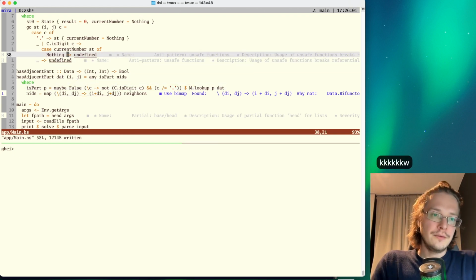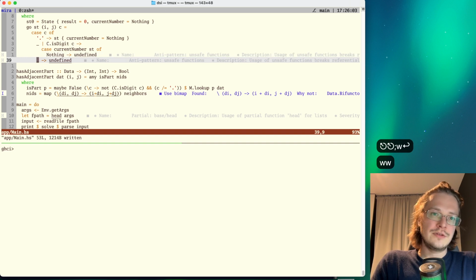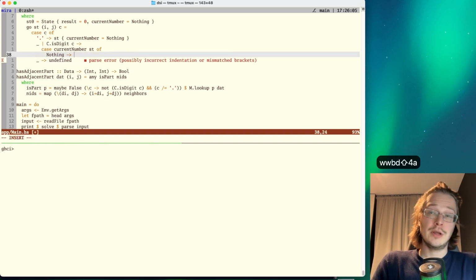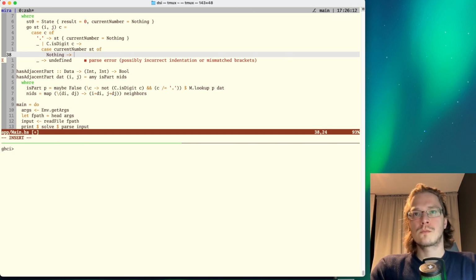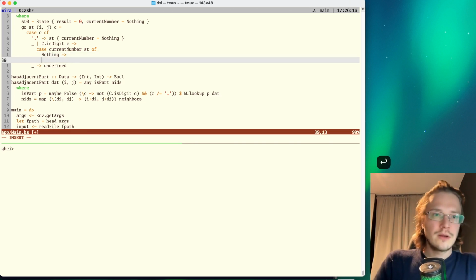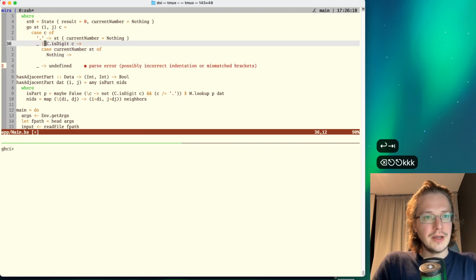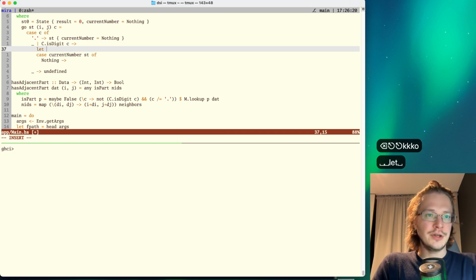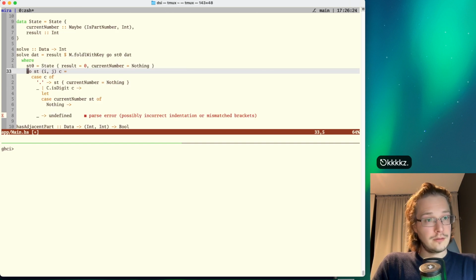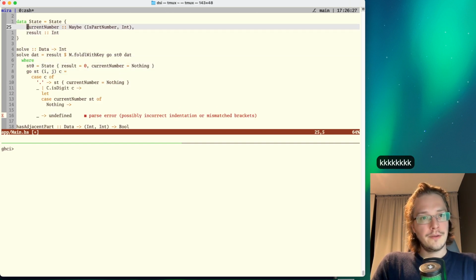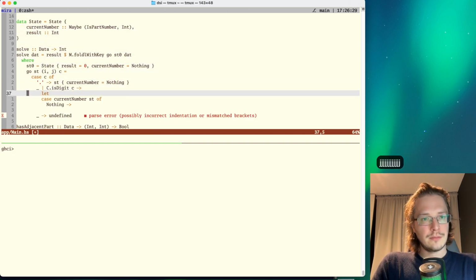Okay, now that I have hasAdjacentPart, what can I do? First of all, in any case, if this is a digit, maybe it's a part number.